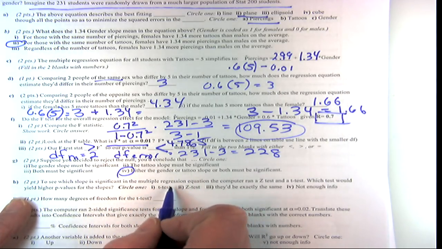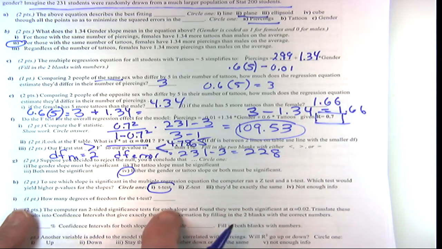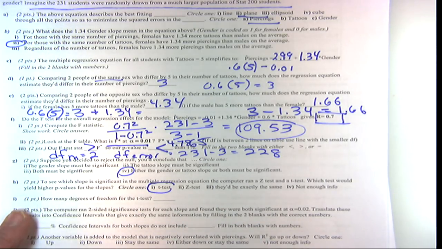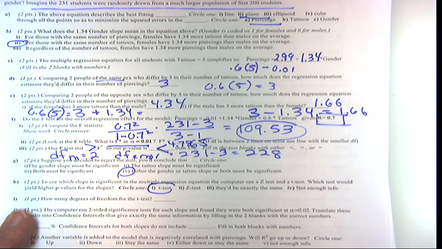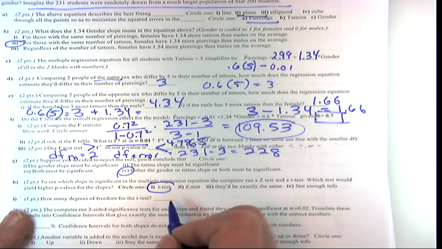Well, the t-test is fat in the tail, so it's going to give you a bigger p-value. How many degrees of freedom for the t-test? The t-test, remember, is based on every single point again. When you did a t-test before it was usually n minus 1, but now it's n minus p because you have more parameters in your model. You used to have just n minus 1 when you just had a mean in there. All right, so now it's 220.